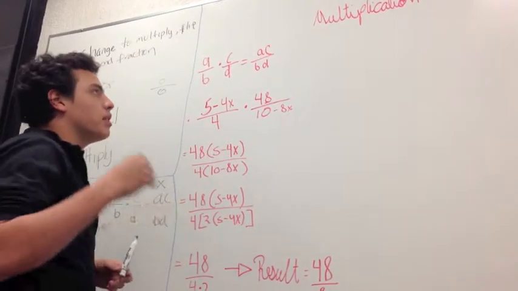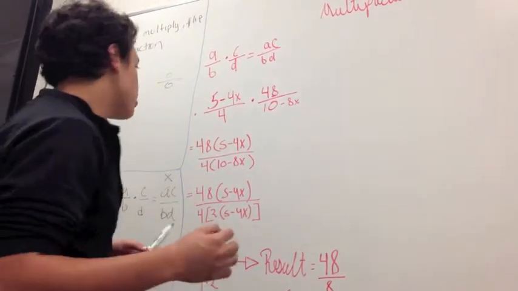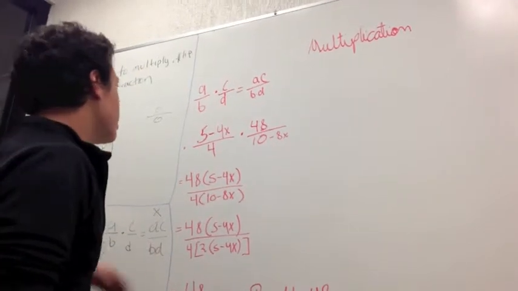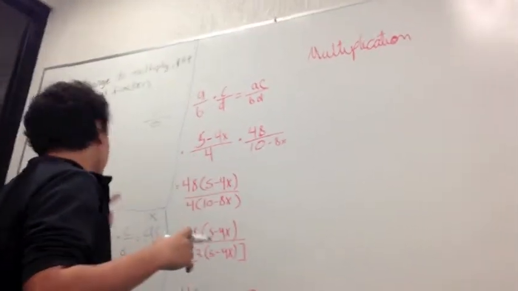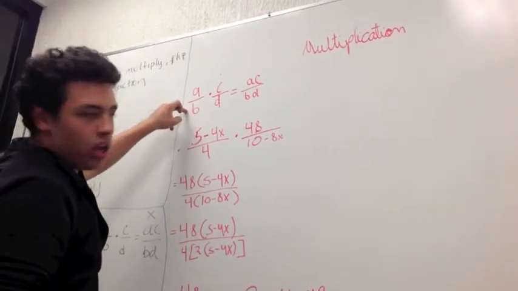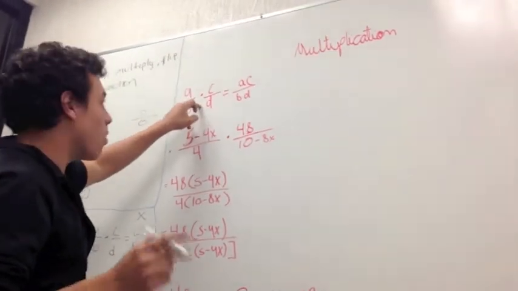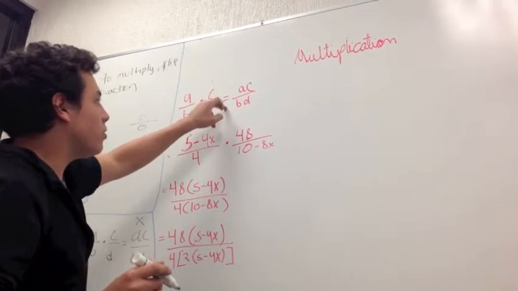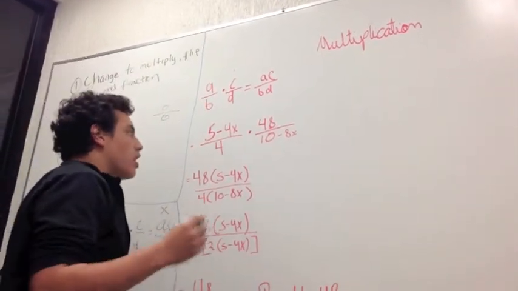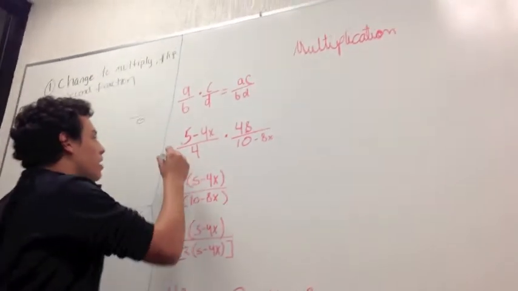Today, we're going to see multiplication and division of rational fractions. We're going to start with the multiplication of rational fractions. To do this multiplication, we follow this rule that says A over B times C over D is equal to A times C over B times D. We have an example of this with this equation.